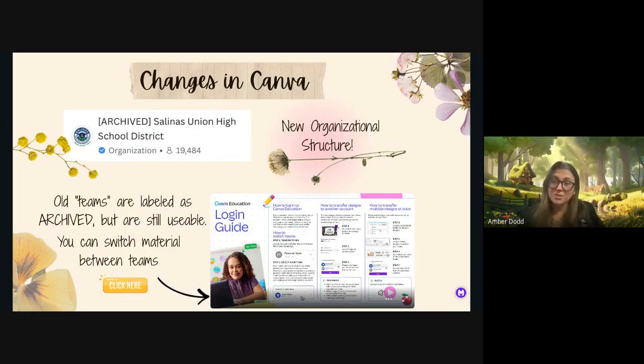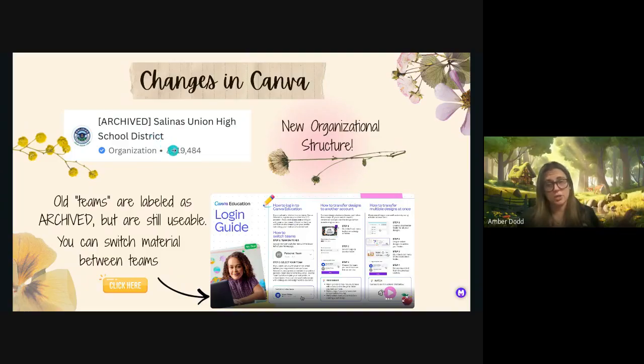We are an older account in Canva, and the way we had our school set up was an older version of what Canva does now. So we are migrating over to this newer version. What's basically happening is each school site will have its own team and organization. You'll probably see those changes soon-ish.